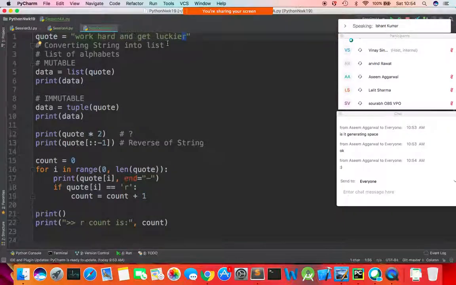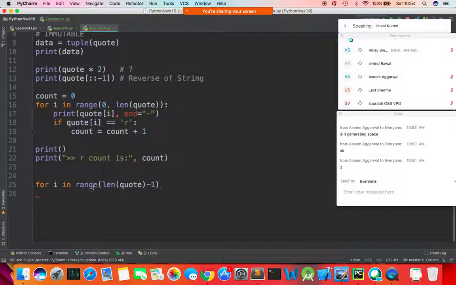You need to understand the point here. So I'll say for i in range, length of quote minus 1. I want to decrement by 1 and I want to go till 0. So you got this condition coming here, right? I want to go till less than minus 1, which is 0, by a decrement of minus 1.